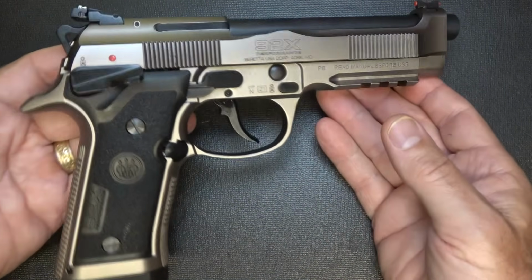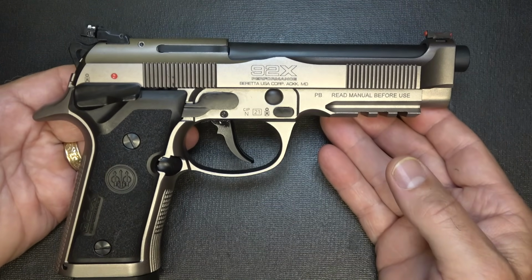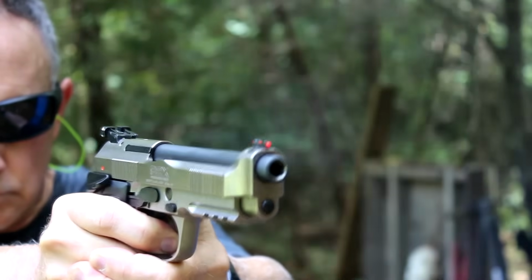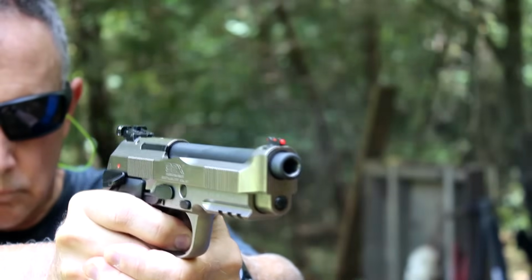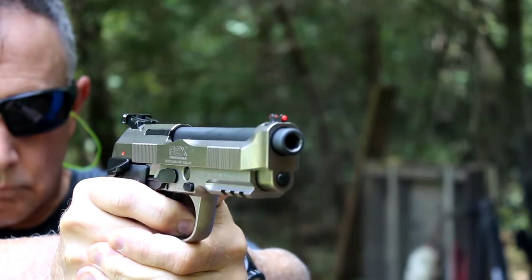And one of the things about these all steel frame pistols is they've made a comeback mainly for competitive shooters, and two, if you just like to go out to the range and you love the Beretta 92 firearm, this is an excellent choice to be able to go out and really enjoy shooting it.